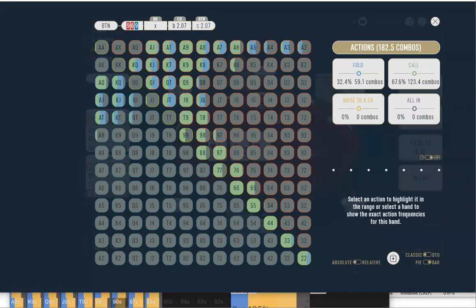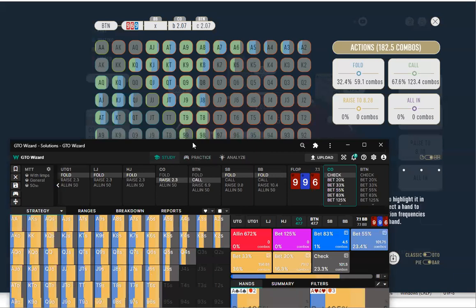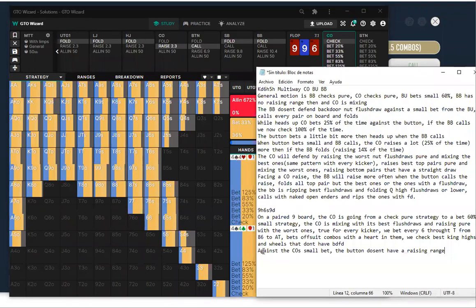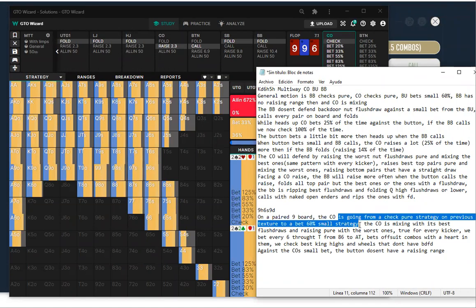Right. So how often is the cutoff betting up against the button on this texture? Betting 80% of the time. Okay, so let's have that. That's against cutoff check, right? Does he have large bets in heads up? Yeah, right? Actually, I'm gonna change that. The cutoff is.